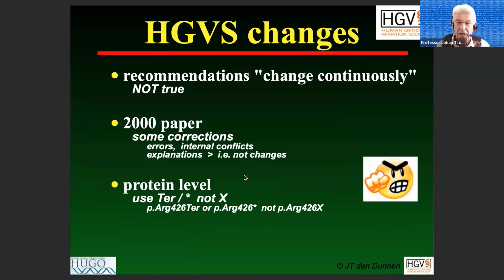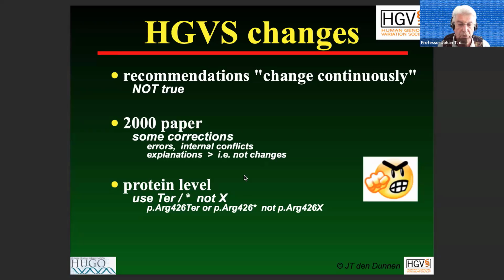We heard in the past that the recommendations change continuously. I have to stress this is not the case. Of course, after the 2000 paper was published, it turned out that, well, first we knew at that point the recommendations were not complete. That is because we said in that paper, we know we do not cover everything, but we suggest to start with this and then work on extending the nomenclature to cover more and more variant types and to suggest specific changes. And so after 2000, indeed, there have been some extensions to cover variant types that were not discussed in the 2000 paper yet.